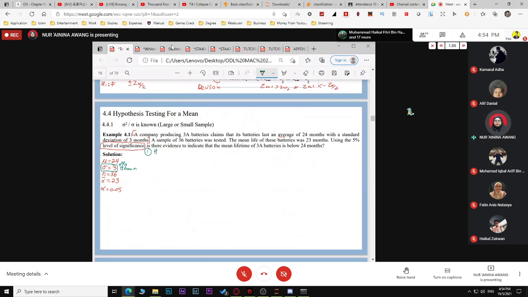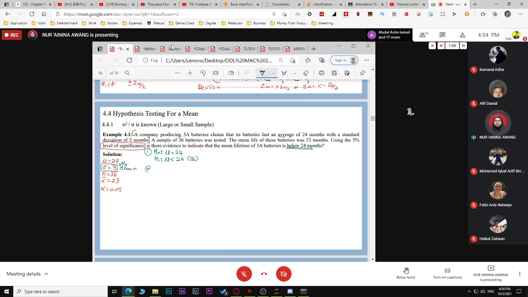So untuk your hypothesis, we know that our H null is always equal. Okay, equal to what value? This one lah. Your mean for population. So mu is equal to 24. Okay. Walaupun soalan ni kata below 24. Okay, but we know that our H null is always equal. So our H1, since the question asks you to test whether below 24, so kat sini dia akan jadi mu is less than 24. So this is our claim ataupun question. Okay, question tanya bawah 24 tak? Okay, so that is the first step, your hypothesis.